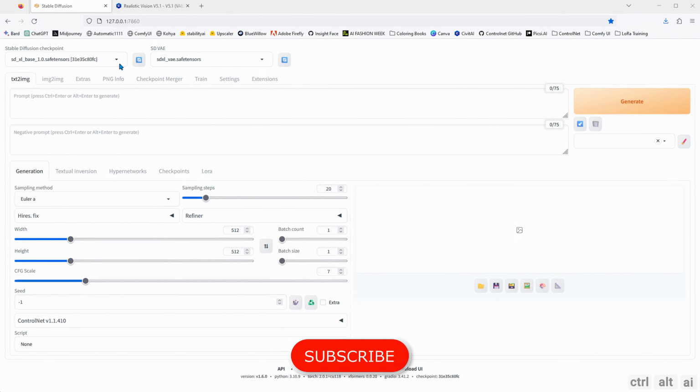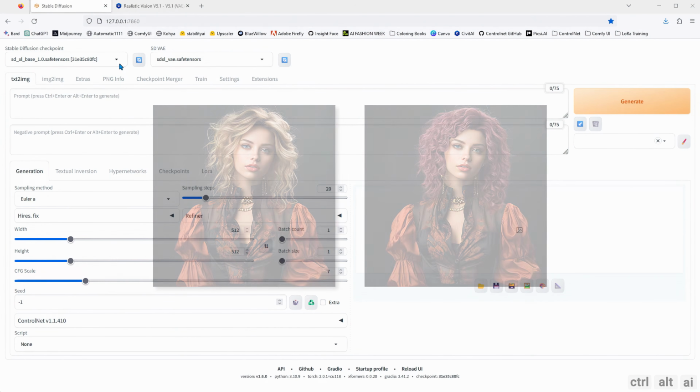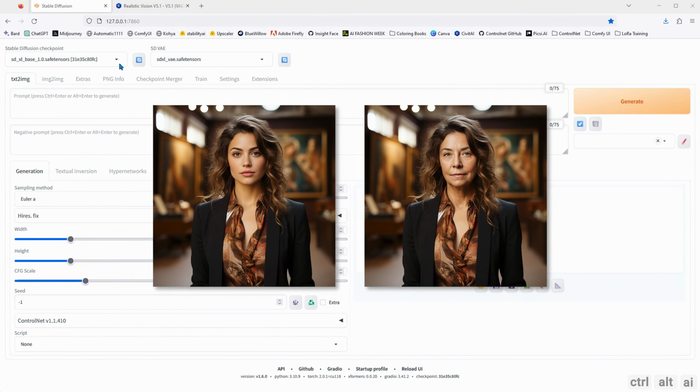For the second example, I will use a checkpoint based on SDXL 1.5. This part of the tutorial involves using inpainting and is image to image. First, I will take a base AI image and change the blonde hair to a curly one from another base image. Second, I will show you the workflow to inpaint the face from another base image.